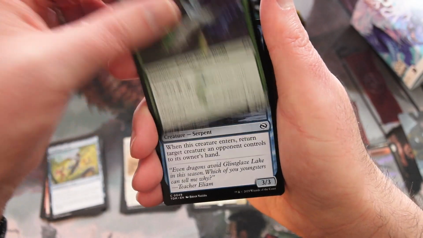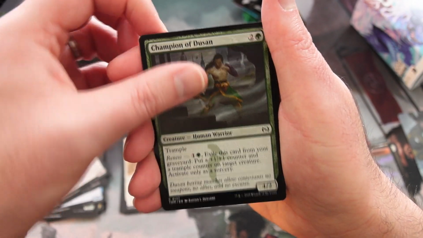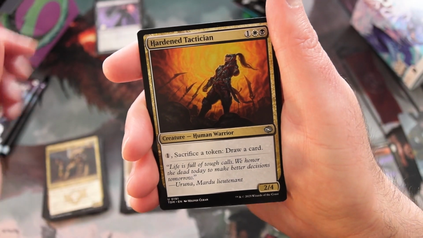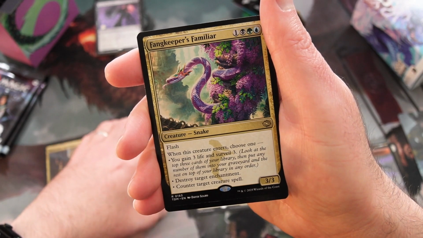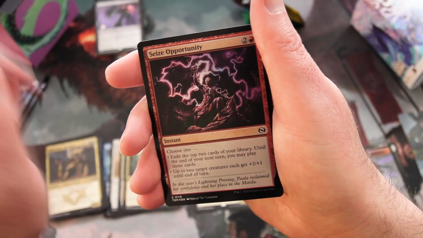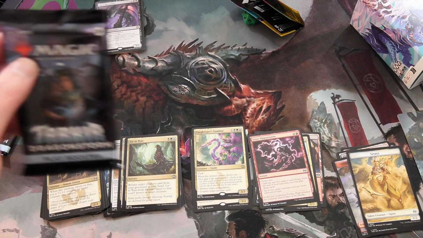Next up we got Sultai Devotee and Ice Ridge Serpent, Salt Road Pack Beast, Narset's Rebuke, Kintree Nurturer, Champion of Dusan, Unburied Earthcarver, Reputable Merchant. I thought it was Reprintable Merchant. That doesn't make sense. Hardened Tactician, Breaching Dragonstorm, Lie in Wait, and Fangkeeper's Familiar. I think there was a fancier version of that one in the collector booster box we opened the other day. Link in the corner. Seize Opportunity in foil, Rugged Highlands, and a Spirit token.